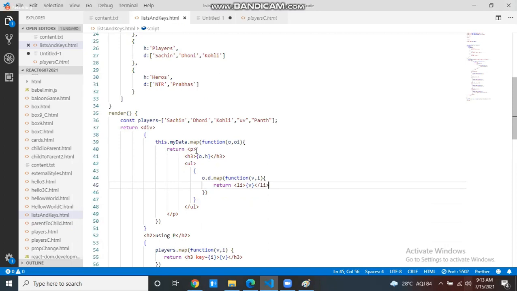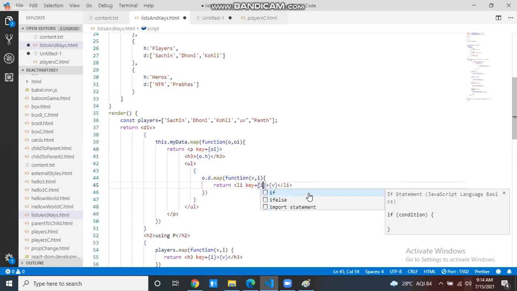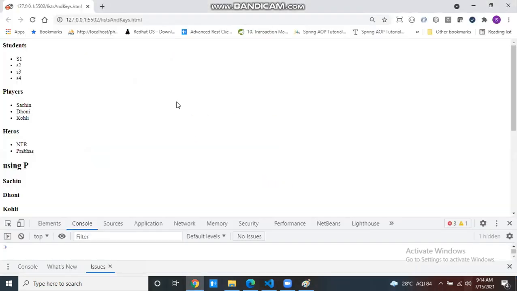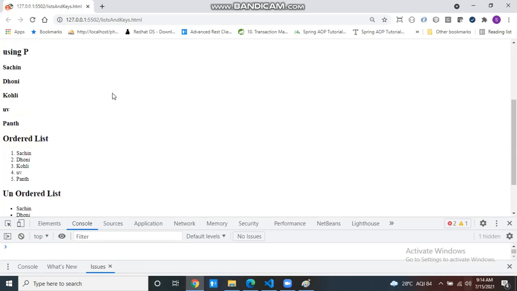List items are okay. I want to write the unique identity. Can anyone guess which element is repeated multiple times here? Yes, my para is repeating multiple times, so we can give the unique identity for this one, like OI, outer index. Here the next one: the list item is also repeated multiple times, so here also we write a unique identity. Now yes, done. Working as expected.